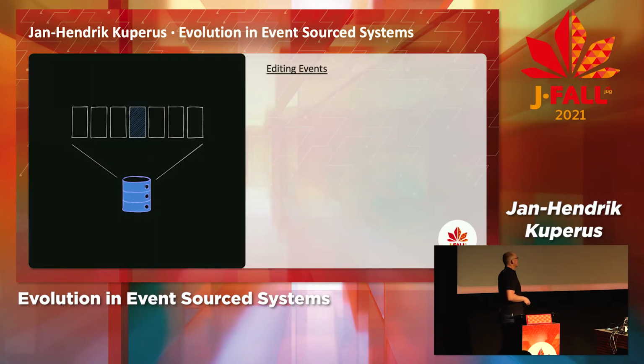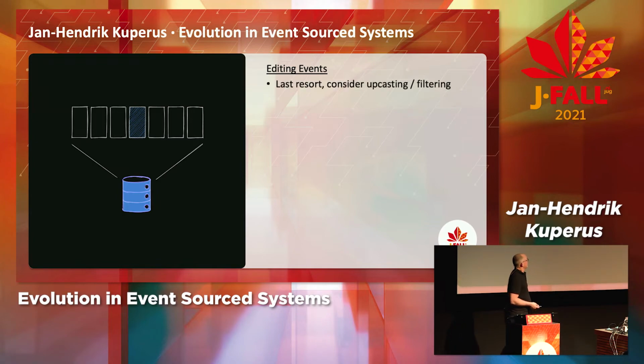The first one is then, of course, editing events. We shouldn't be able to do this, but of course, if we're running a database which hosts our events, then we can do this. It's definitely a last resort. You should always first consider upcasting or filtering. But if that doesn't work, you can do a one-off change of your events.